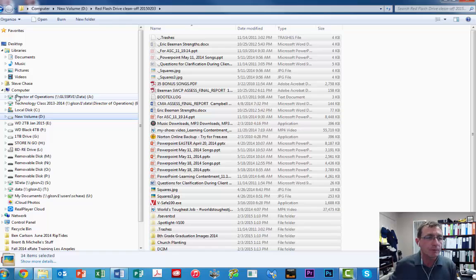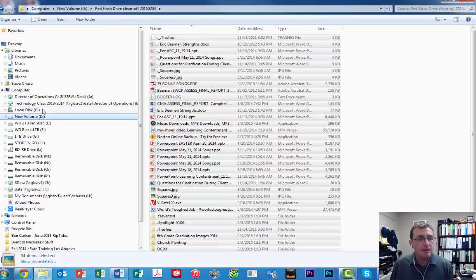Okay, so if you were paying attention and watching carefully, you noticed right here the words Store and Go popped up, and we got the letter H. Now this whole naming convention with the letters A, B, C, D goes back many, many years to the first Windows computers, and A and B used to be what are called floppy drives, and we don't really have those anymore in computers. And then C was the hard drive, and that's why in a lot of computers today the only drive is the C drive, and that's why it starts with C and not A, giving you a little bit of computer history there.